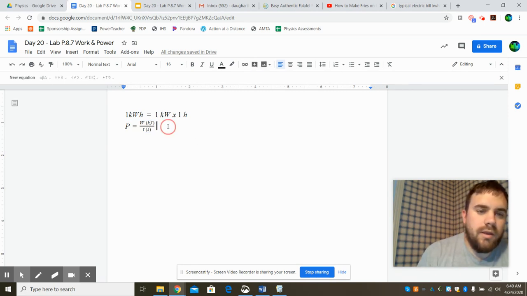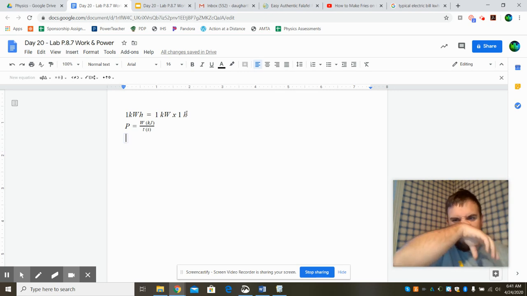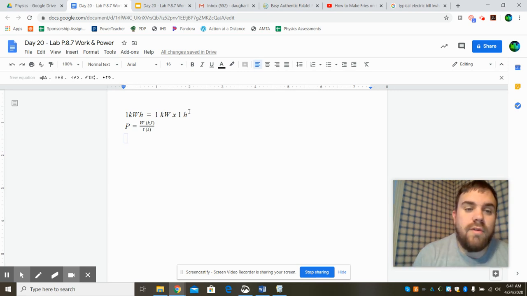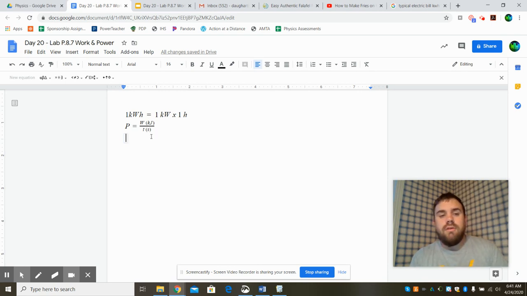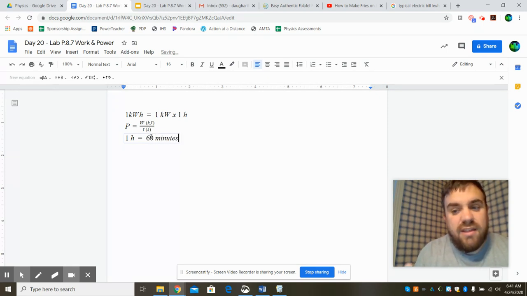Now, the next thing that we need to figure out is an hour, because if I convert the number of seconds in an hour, then I should be able to multiply these. If I multiply seconds by kilojoules over seconds, the seconds will cancel. So I need to figure out how many seconds are in 1 hour. 1 hour, I know, is equal to 60 minutes. Each minute has 60 seconds. So if I take 60 times 60, that's going to be 3,600 seconds. Therefore, in 1 hour, there are 3,600 seconds.